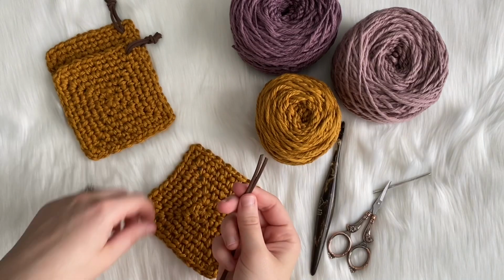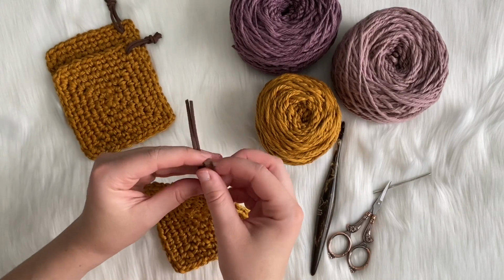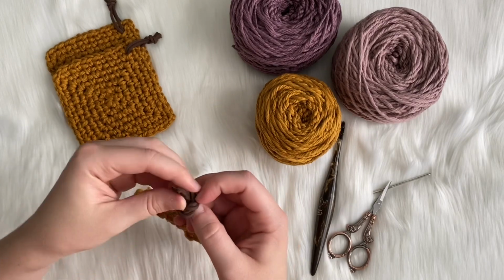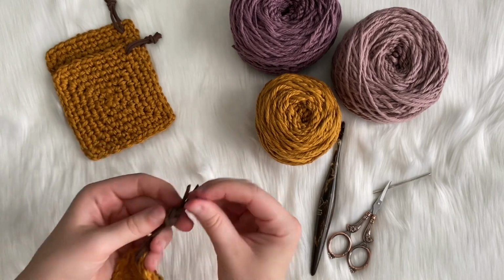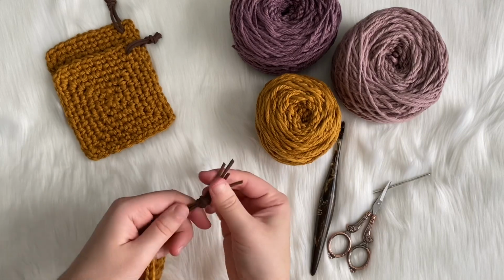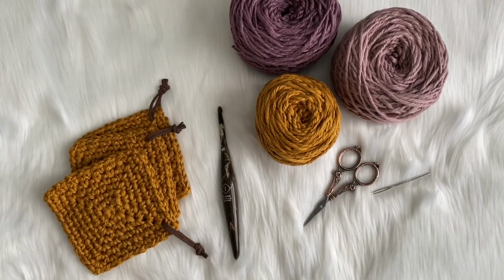I'm going to take these two strips, feed them through this corner, and tie them in a knot together. Then I pull on each individual one to tighten up the knot till it looks nice, and then just trim it short, and there you go.